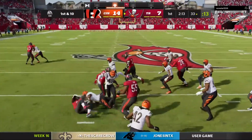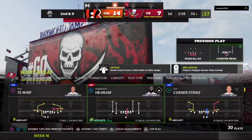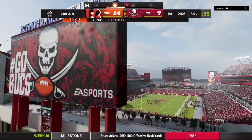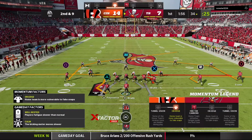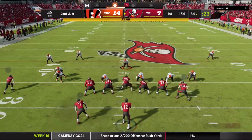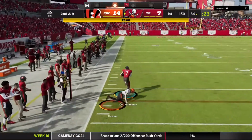Fournette, a first down carry. And he'll be taken down right around the 34 after a pickup of only a yard. We haven't seen much from him running the football here in this first quarter. No, you're right about that. We haven't seen much of him at all so far. They've stacked him up pretty well, but when you're trying to run the football, sometimes you got to play the long game. Keep handing it to him, and some of those runs that aren't working now.